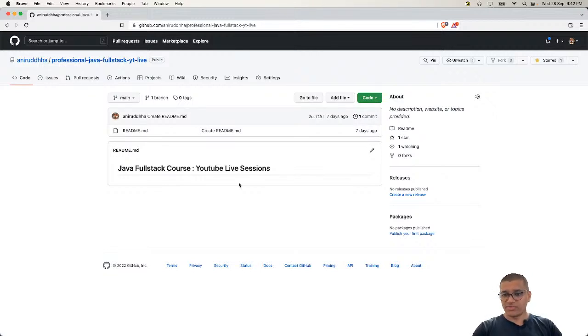Let me revise the concept of Git, what we have seen. So when you say Git, remember that it is the software where software developers collaborate. For the understanding purpose, the example we have taken is that three developers are there and they want to collaborate on one project. So how do they do that? They do it by sending their source code files over email, over WhatsApp or whatever.